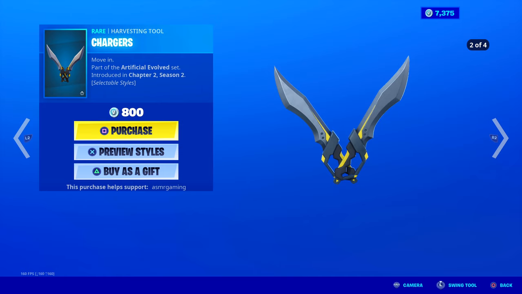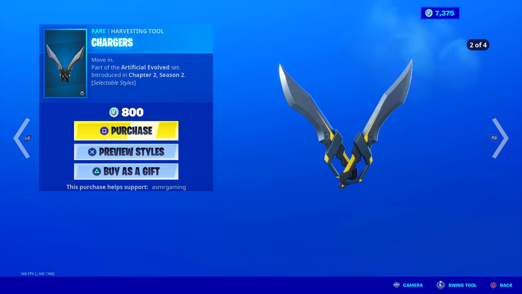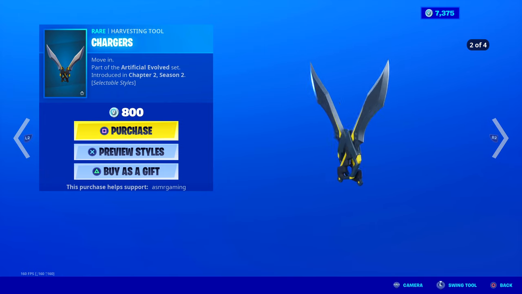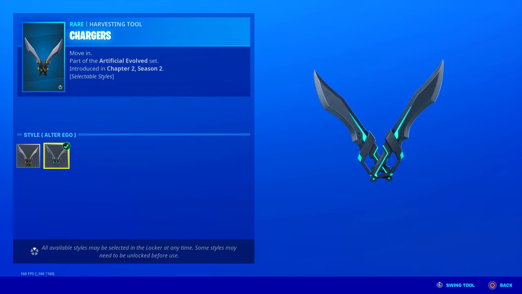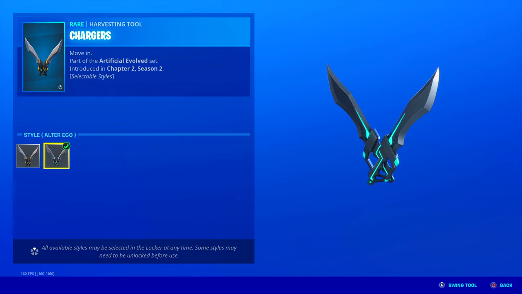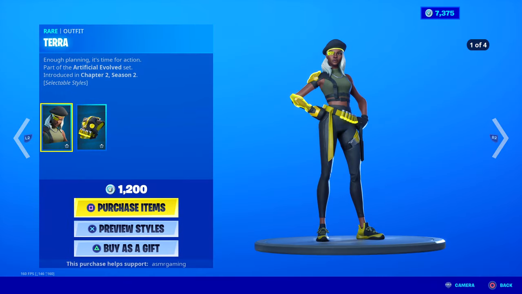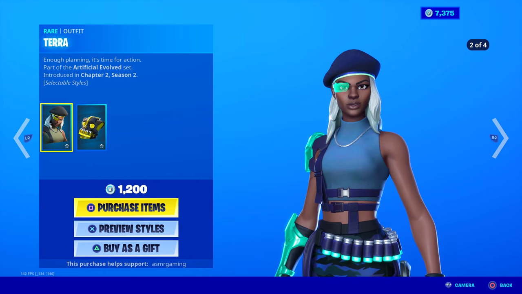Chargers Move In, part of the Artificial Evolved set. Okay, let's see animation. Nothing special for animation. Sound is okay. I like the design though. Very nice, kind of like swords. I don't know why they're called chargers, maybe. Huh. I like the second edit style a little bit more, the Alter Ego one. I like that green color, like aquamarine green. Looks nice. Okay, so that's everything in the Artificial Evolved set for Terra.